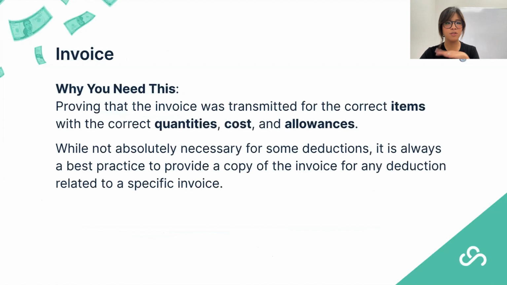Okay. In addition to that, you'll also need your invoice. It's not completely necessary, because technically Walmart should already have a copy of this as well as their PO, but they like to have it there so their agents are able to look at everything in one place. And then you can compare the quantities, costs and allowances easily, so that if a claim is not valid, it's very easily apparent that it's not valid.